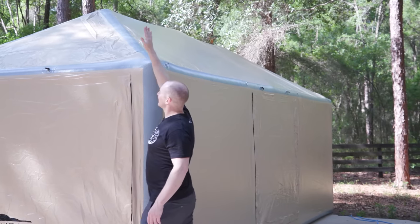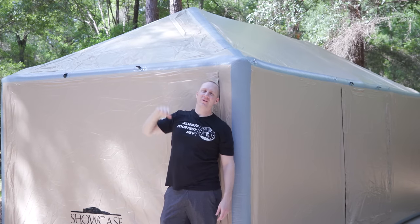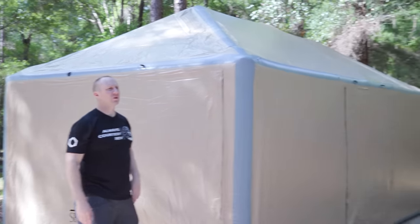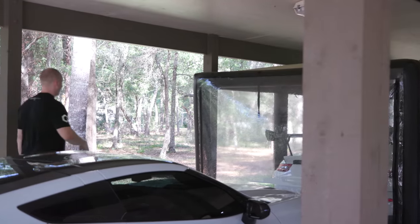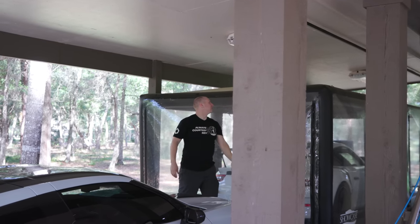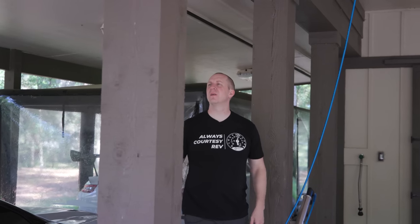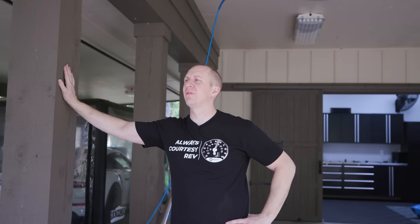I think it's ridiculous. I mean, just look at the scale of how big this thing is. That's 8 feet right there. So it's pretty substantial versus the regular showcase. So this one, I'm gonna lean in here a little bit, just to give you a scale. The doorway is the same, looks like. So the doorway is about 6 feet, but the ceiling, they're making it gable style or at an angle so that all the elements and crap don't sit on top, just falls off.